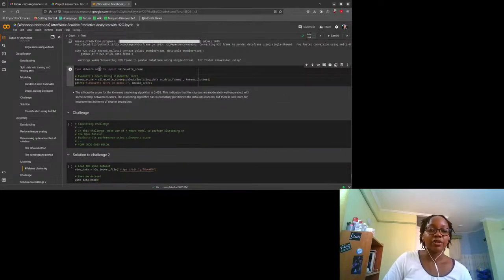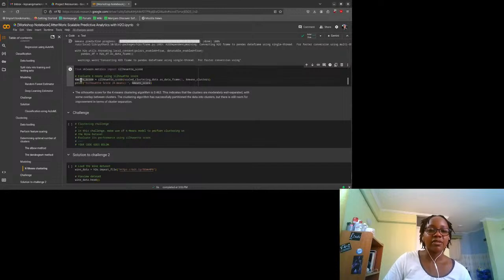From this, we will implement a function to calculate silhouette score for us from scikit-learn. Now, silhouette score is a way of measuring how well defined the clusters are. The higher the score, the better the separation between clusters. The lower the score, the worse the separation between clusters, which means there is overlap between clusters.